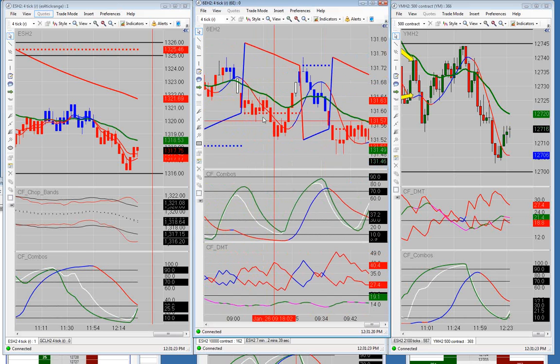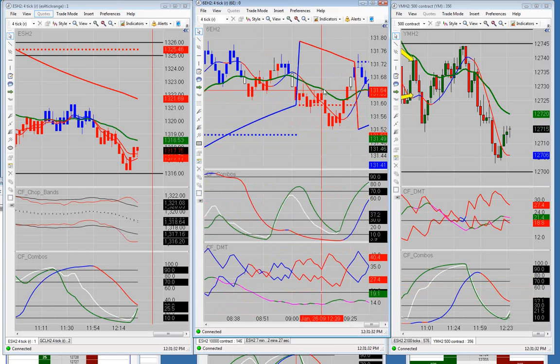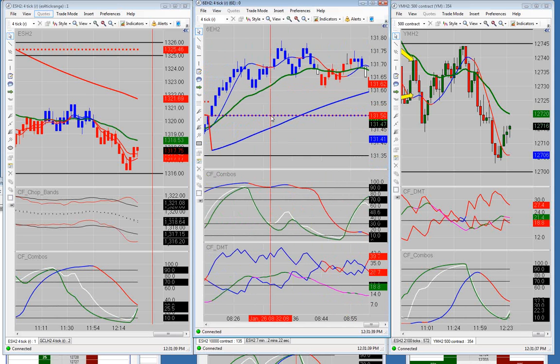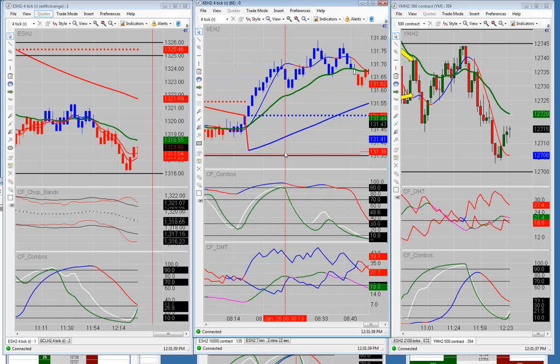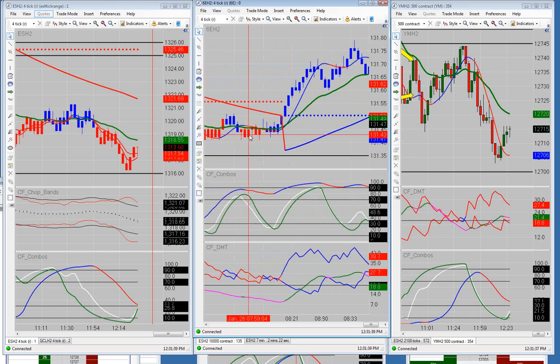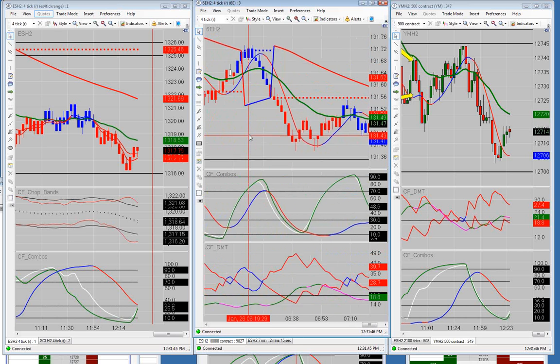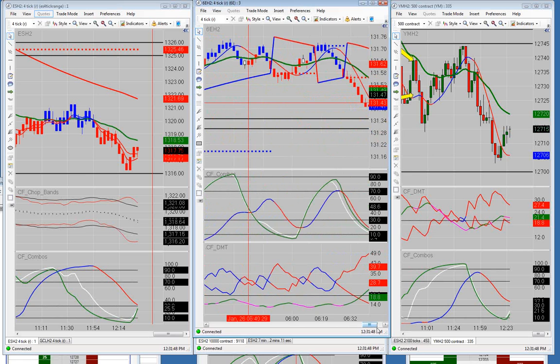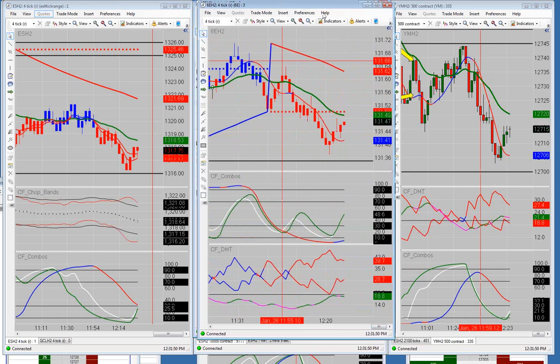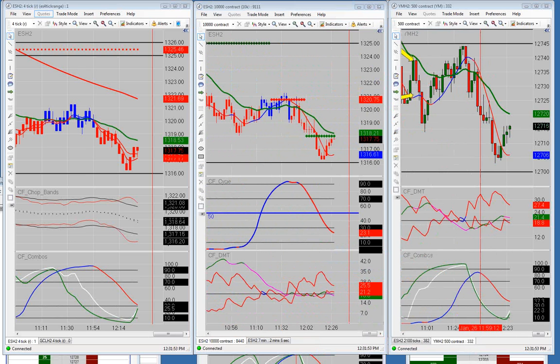Okay, here was another one. Well, here was the divergence right over here. So this one didn't really come together exactly right because the divergence was way over here. All right, and then it broke the elbow to the downside. I mean, you could have done it right here. The pullback to the BBC right there, the down close, the move down. There wasn't much in that one. Okay, but you see it happening over and over again. Okay, and that's pretty much what I wanted to point out to you. And we'll go over that as well in the partners meeting tonight.